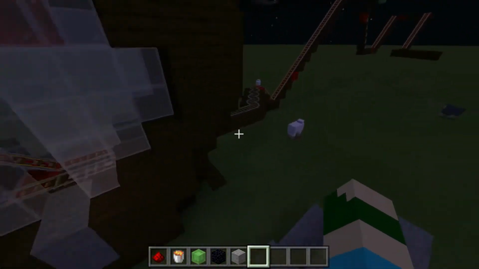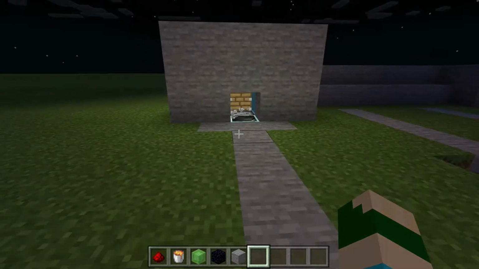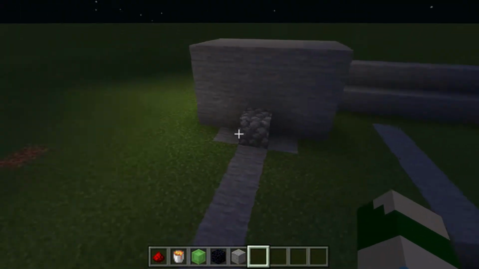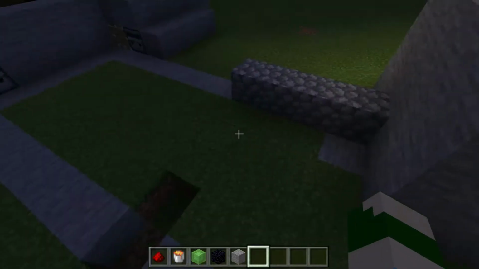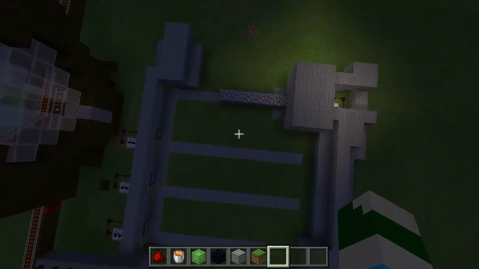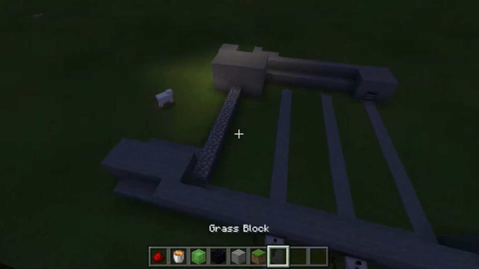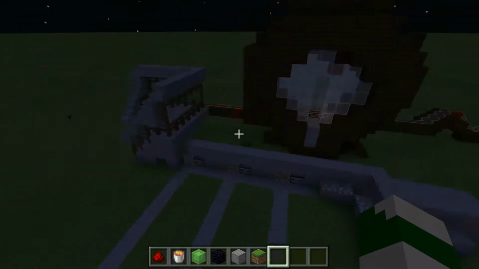So, I'll show you how this works first. So it goes like this, but now it's not working, because I need to set it like this, and now it's working. But look, it got stuck. Oh, never mind. Okay, it's good. Nice. Let me get this grass real quick. Okie dokie. There. So, that's the automatic cobblestone generator. I will show you how to do it in a minute or so.